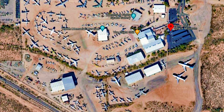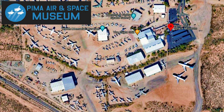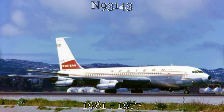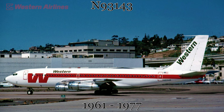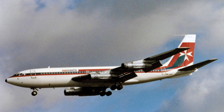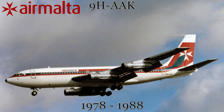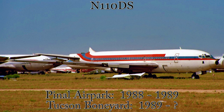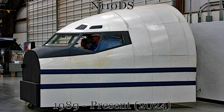Our next stop is to the American Desert Southwest. Here at the Pima Air and Space Museum we find the cockpit section of a Boeing 720 inside the main hall of the museum. This aircraft started its paying career with Western Airlines in the middle of 1961, where it would serve with this same airline until 1977. Air Malta picked up this aircraft to serve the Mediterranean market in 1978, where it would serve with them for just one month short of a decade. After this, the aircraft was initially stored at the Pinal Airpark until it eventually made its way to the Tucson Boneyard, where it was picked apart for KC-135 parts and the cockpit section was salvaged for display inside the Pima Air and Space Museum, where it still allows visitors to sit in the pilot seats today.